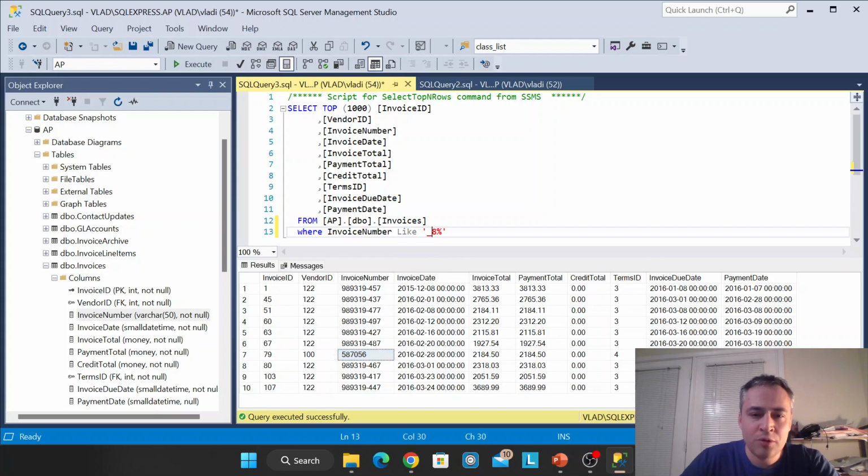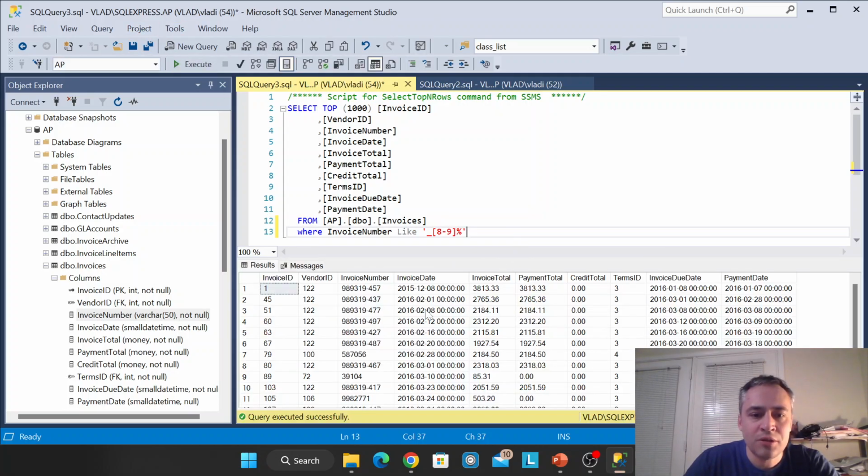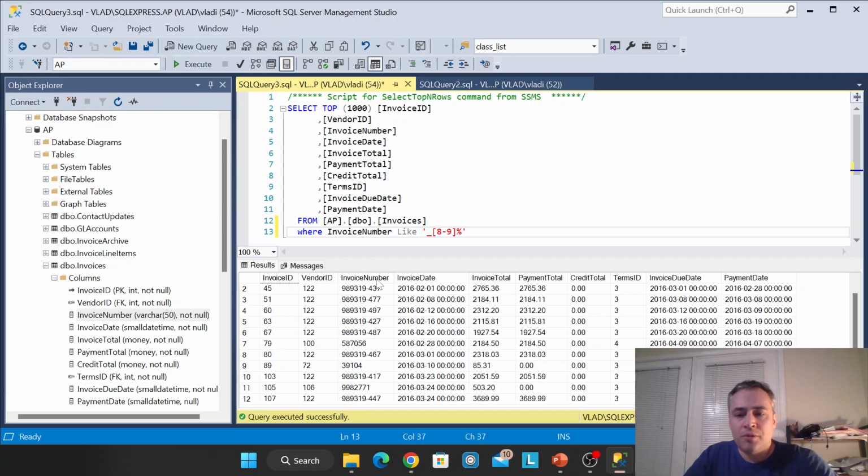Okay, let's make it a little more interesting. We want numbers with either 8s or 9s, so the second digit should be 8 or 9. There is a first digit that can be anything, and then in the end also anything, any length. Oops, I actually highlighted and tried to run it, so it didn't run. Okay, so in our numbers, there are some 9s here, and yes, there are some 9s here. So you get the idea. You can do it in vendors too, for example, to filter for certain patterns in the name.